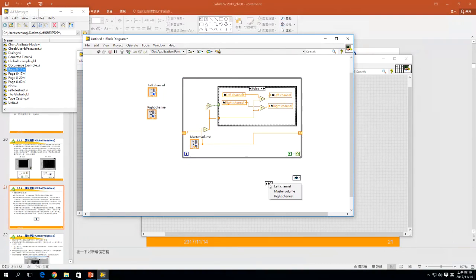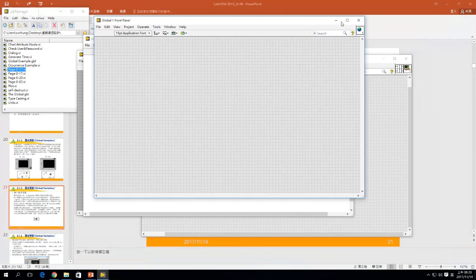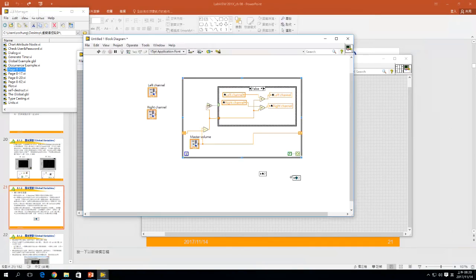For the local variable, you can assign the parameter for the mapping. 在 local variable 你可以直接去 assign 你那个 vi 里面哪一个 control 或是 indicator 的元件。You can assign any control or indicator in this vi. But if I click the global variable, there is no option for me.